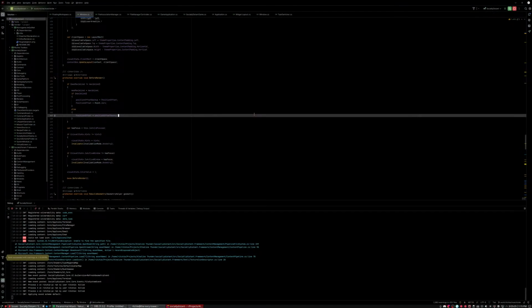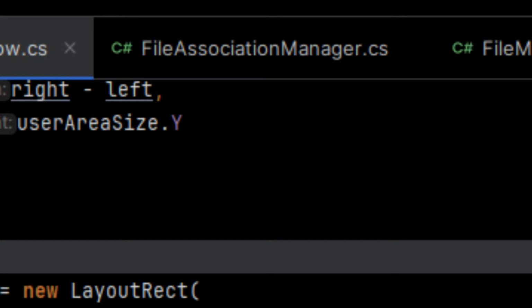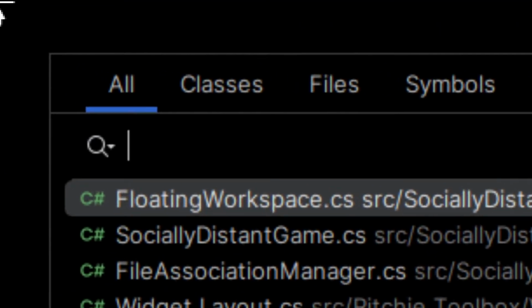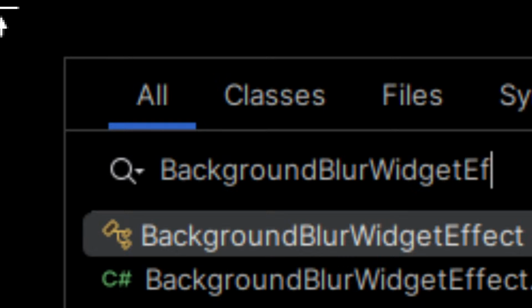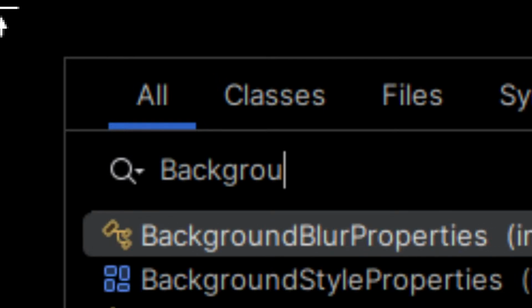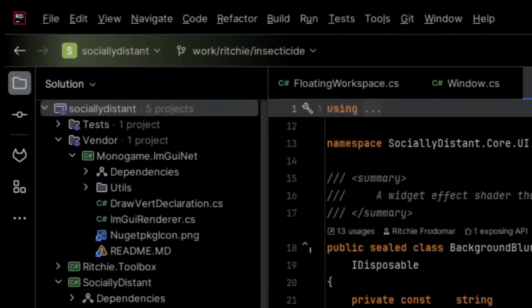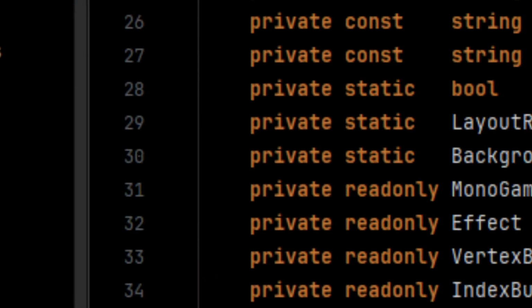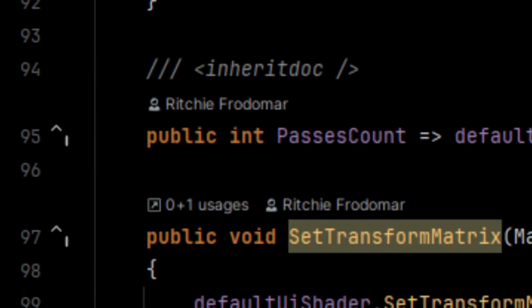So let's get started. Alright. So, we're gonna go to background blur with hit effect, provided I can type. We've been here before. Should be a throwback to a previous dev stream. Spent a lot of time here.